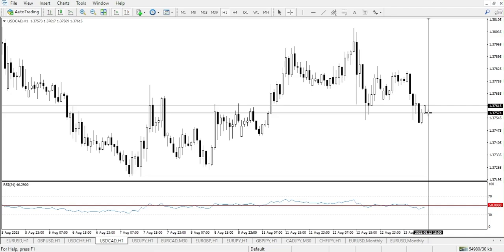Another way is to write a script to do the same thing. The script will keep watching USD CHF, and it will close the position exactly when USD CHF is closed. A script is a piece of program which can be written to perform these kinds of tasks from time to time. So that's all in short.